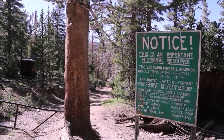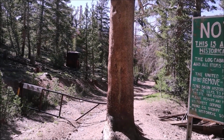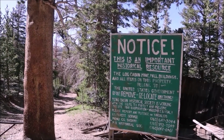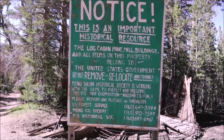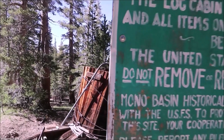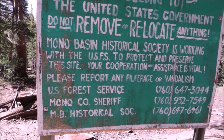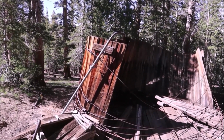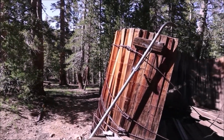Continuing forward, this is where we begin hiking. We have a gate right there that prohibits access. Quarter of a mile up this road is the mine. Also have a sign telling us not to remove anything or displace anything, whatnot like that. Which, if you want, because I know some people like to do this, call any of these people to tell me I'm trespassing. Which, if you're wondering, that's a reference. I have one commenter who always says I'm trespassing in every video.